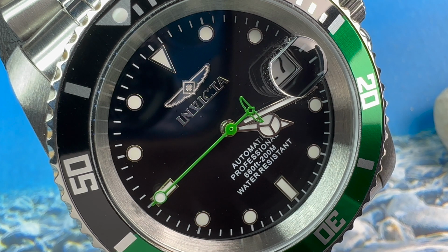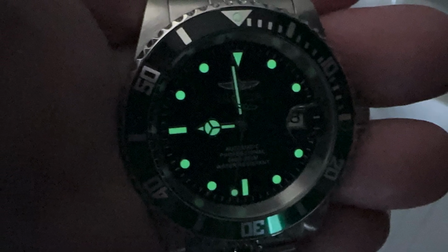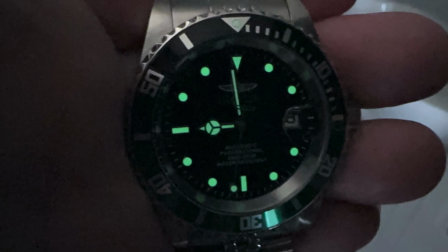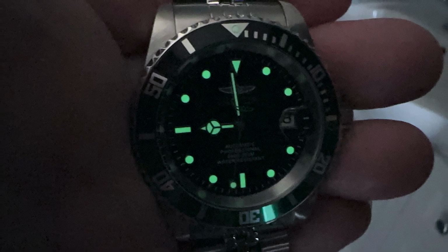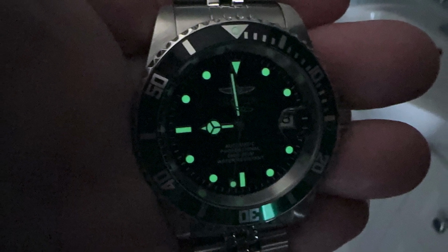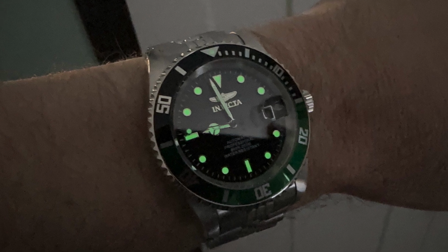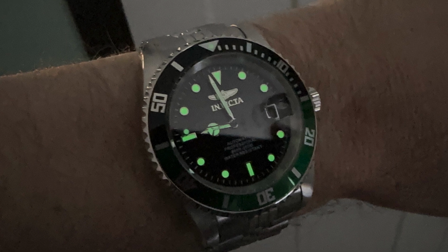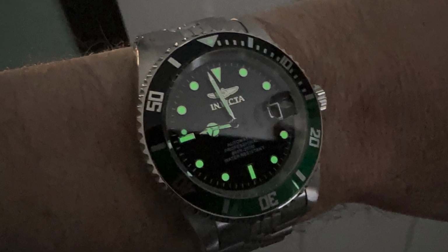The biggest gripe I hear by far about this watch is the poor lume, and I have to admit, it did not pass my everyday lume test. I wore this all day, left it by my bedside table, looked over at 4 in the morning, and I was unable to read the time. That is my everyday lume test. Ironically, I was able to see the indices, but the lume on my hands was too poor and I could not tell what time it was.